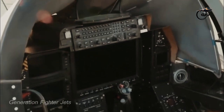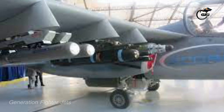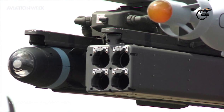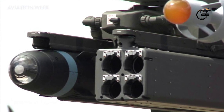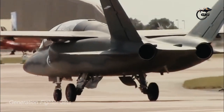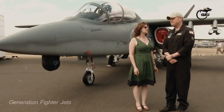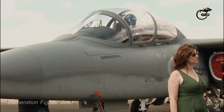External hardpoints are available for various armaments such as gun pods, missiles, rockets, and bombs. This aircraft is capable of carrying precision-guided weapons guided by laser or GPS. The internal payload capacity is 1,360 kg, and an additional 1,400 kg of ordnance can be carried externally. The Scorpion unit cost should be less than $20 million, which is less than an A-10 or F-16 upgrade.